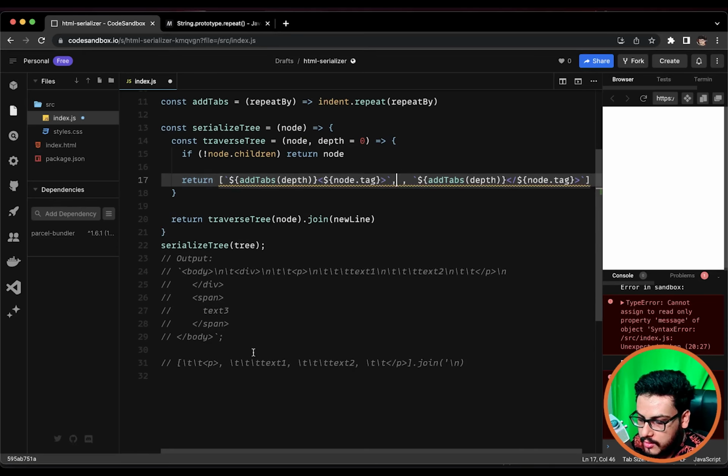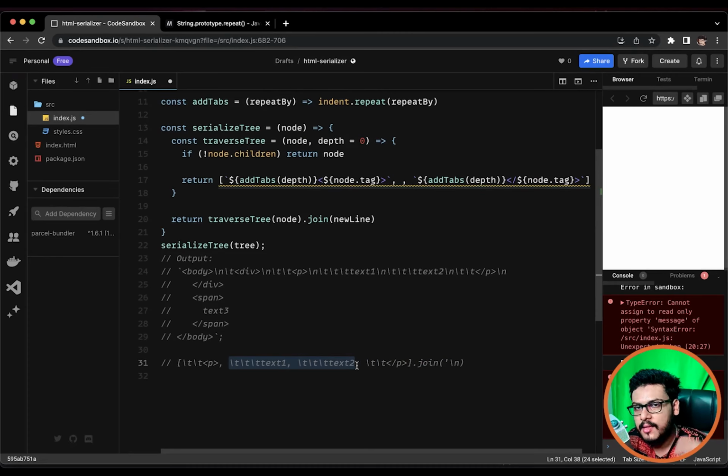But children is something which is dynamic. One tag can have 10, one tag can have 5, another can have 6, and so on. So we are not sure how many children are there inside a particular parent or a particular node. So to do that, one data structure we need is something where we can traverse each children item, and that item returns us the computed array. Think of something which can iterate over the array items, and performs a certain callback over that array item and gives us that particular thing.